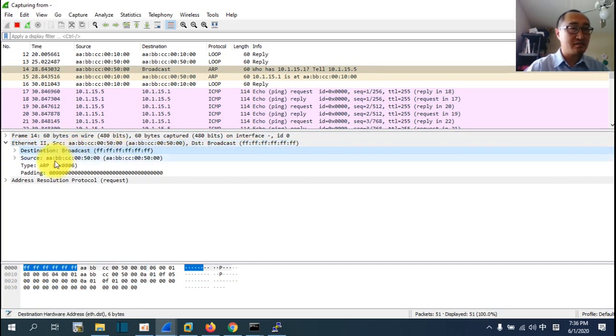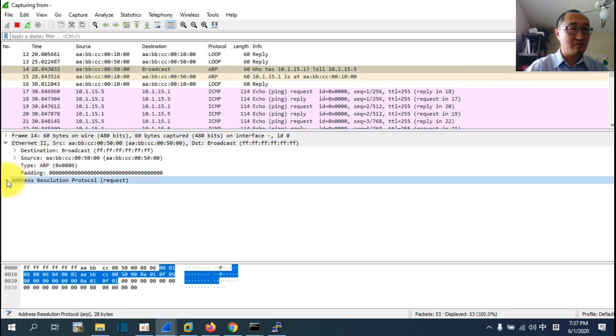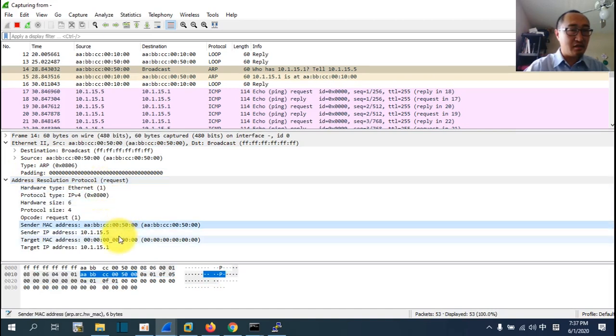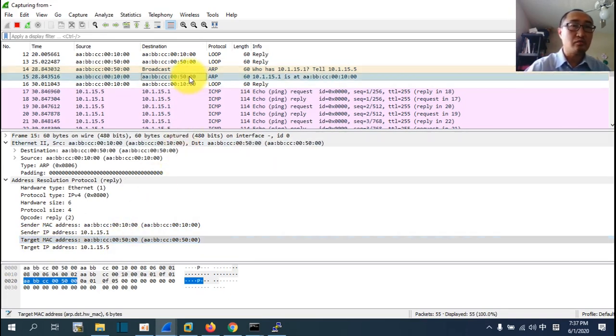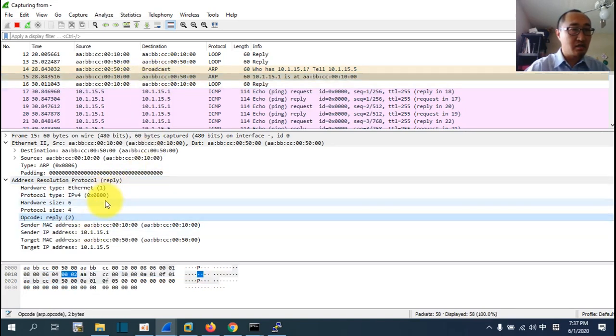And then let's look at this. This is a broadcast, and then there's my address. And this is the ARP. Let's see, the target MAC address is 000 because you don't know. And here, R1 replied. That's a reply. We can see that over here. That's R1. Yeah, R1 replied. The address is me. Okay, so he put the MAC address over here to send it back to R5.